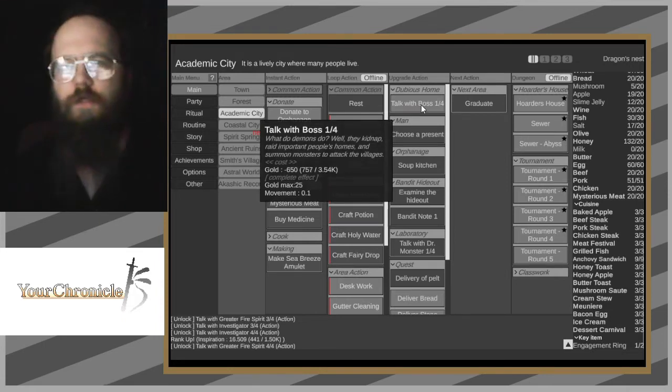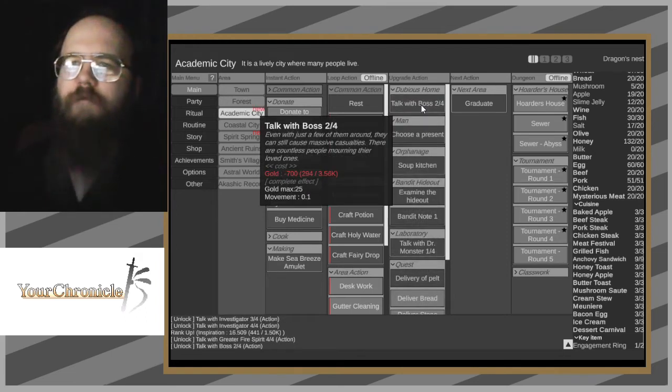What do demons do? Well, they kidnap, raid important people's homes, and summon monsters to attack villages. Even with just a few of them around, they still cause massive casualties. There are countless people mourning their loved ones.